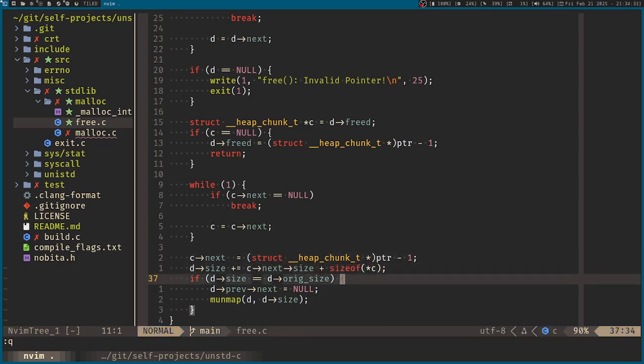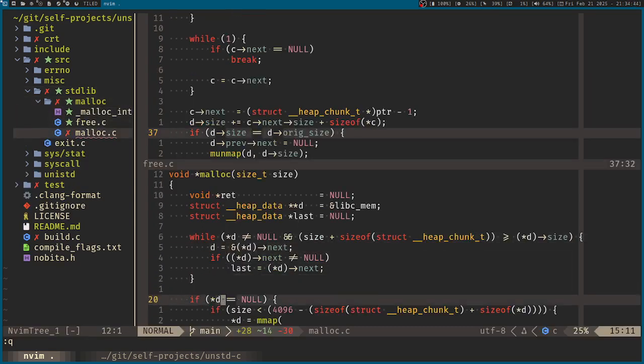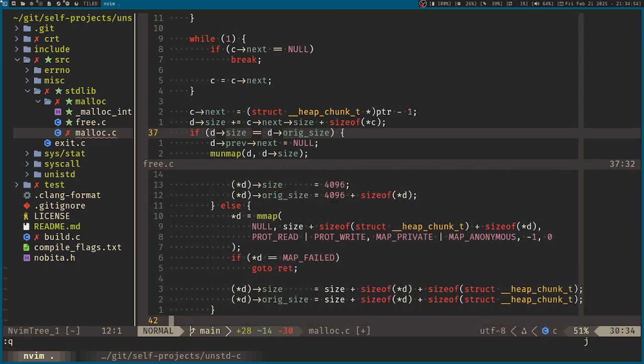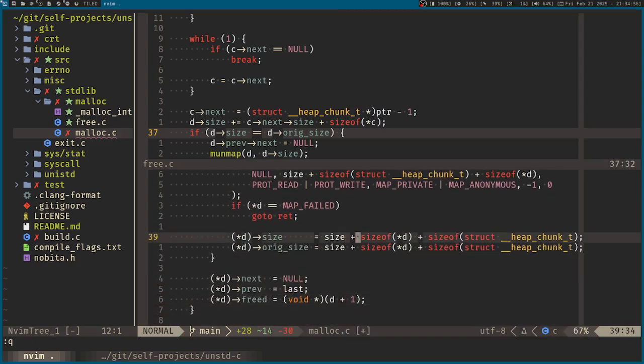I guess the size should not have the actual size of the data structure itself, the heap chunk type, as well as over here.